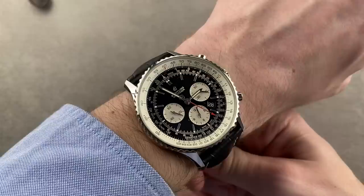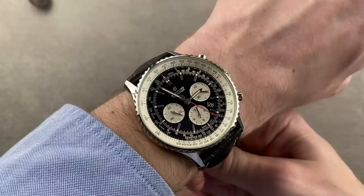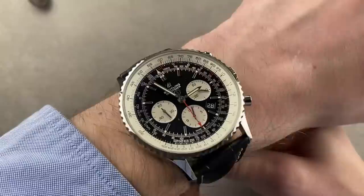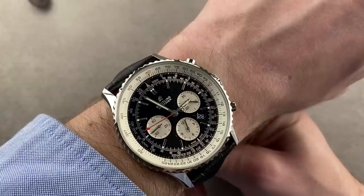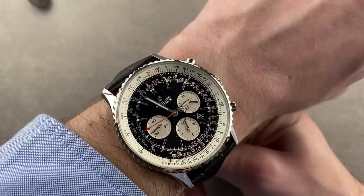As a 46mm this is a big watch, taking after the big Navitimers of the late 60s. It's a big watch but it makes sense — if you're going to use the slide rule, it helps to have a bigger, more legible dial. This is a functionally large pilot's watch representing the state-of-the-art in 1954 — or 52, as Breitling say.